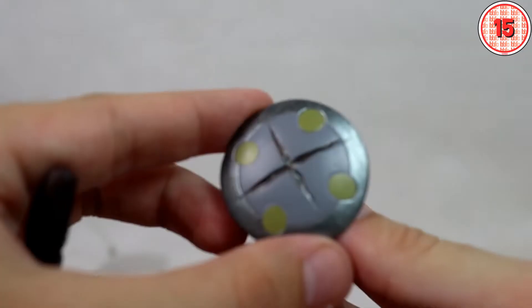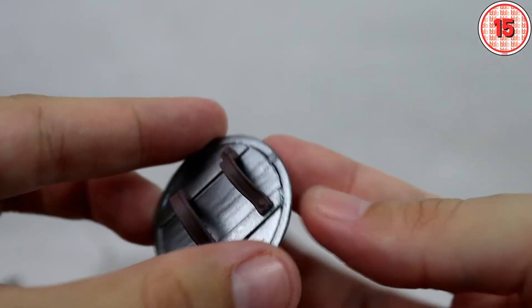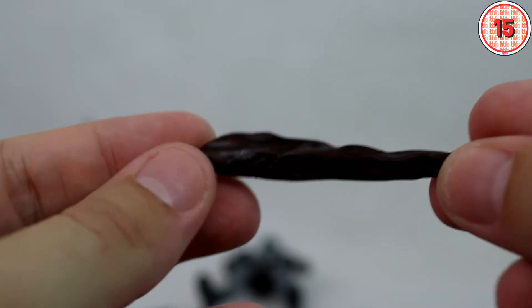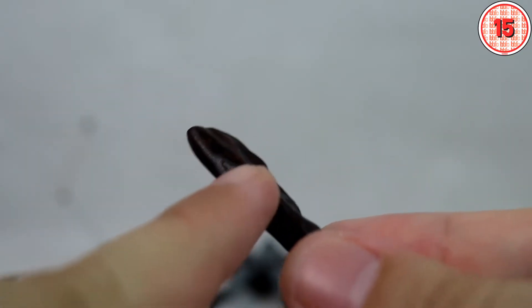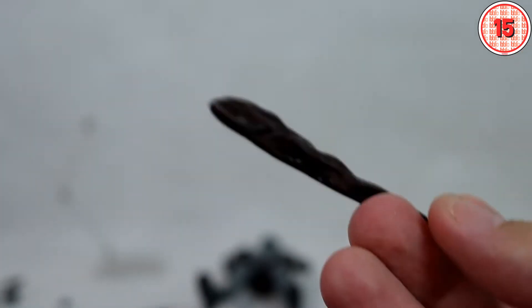We have the shield, and for the most part it's actually very well done and mostly the same as the original. Then we have the club, which is mostly okay except for a little defect there — barely noticeable overall with the weathering on it. It's an accessory I didn't like very much in the original, and this is just a little bit worse.